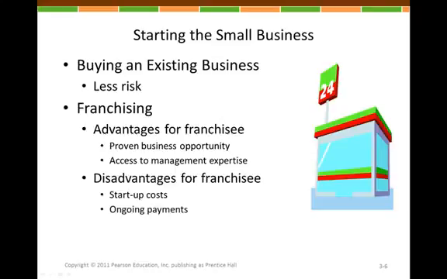Now, the next thing is ongoing payments. A lot of times you have to pay a percentage of your sales to the franchisor. And that's kind of an ongoing royalty, so to speak, for using their materials and all those different things. So that is another disadvantage, of course, because that eats into ultimately what are your profits.